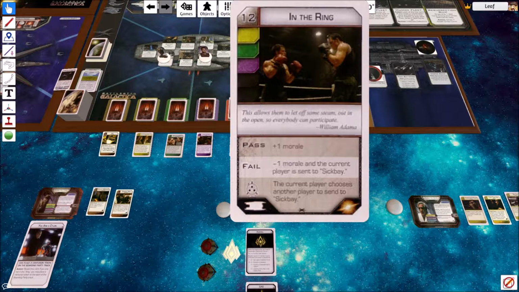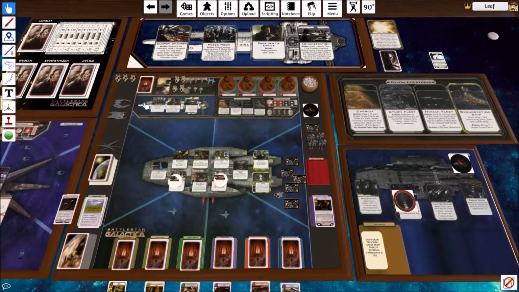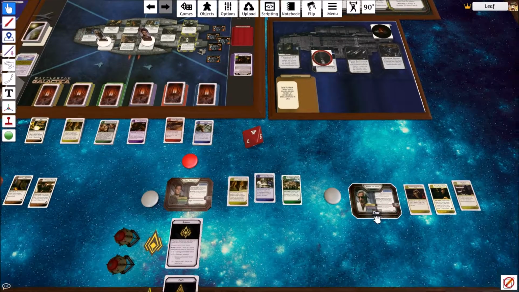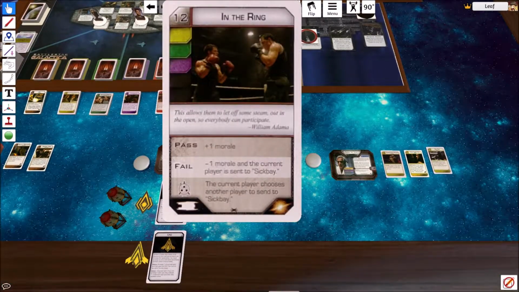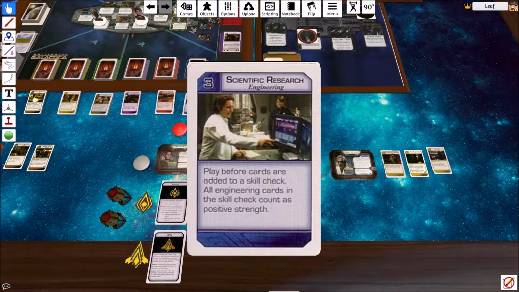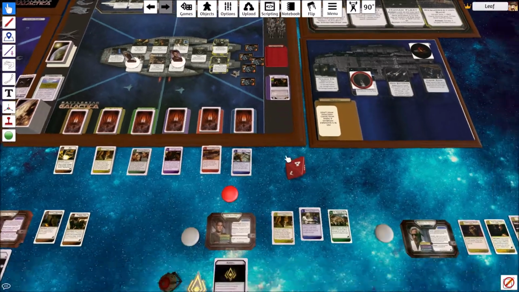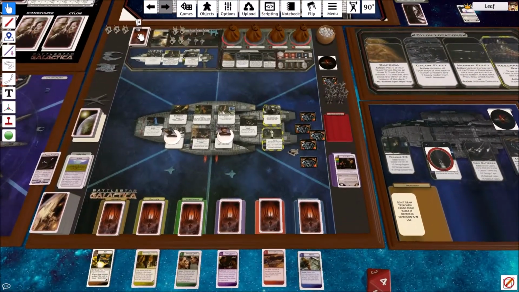Oh, sorry. The fail is the current player sent to sickbay. The skill check fail, the skill trigger, I guess you could call it, is he has to pick a different person to send to sickbay. So this could potentially throw both of them in sickbay, which is not great. So the colors are yellow, green, and purple, and those are things we don't have much of right now. Yeah, it's 12. They're not going to be able to get it off, especially with the Cylon.